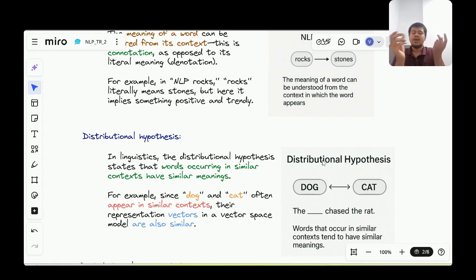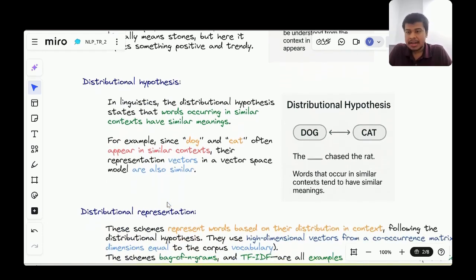The vector space could be two-dimensional, or actually it's not two-dimensional. Most of these vectors that you saw, their representation depends upon the vocabulary corpus, right? We saw that for the previous approaches. Here, the low dimensional embedding could be around 100. So 100 numbers would be representing the same word. It's a 100 dimensional vector space. And the similarity between two words would be inferred from the distance between those two different word embedding vectors. Fine. So this is the distributional hypothesis.